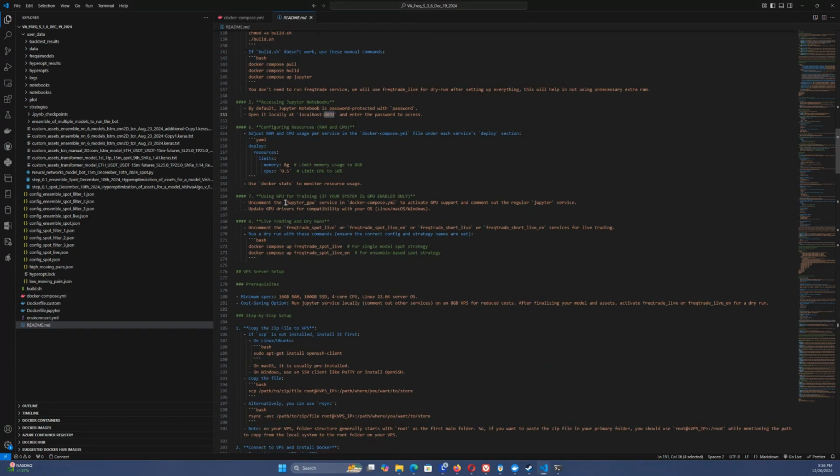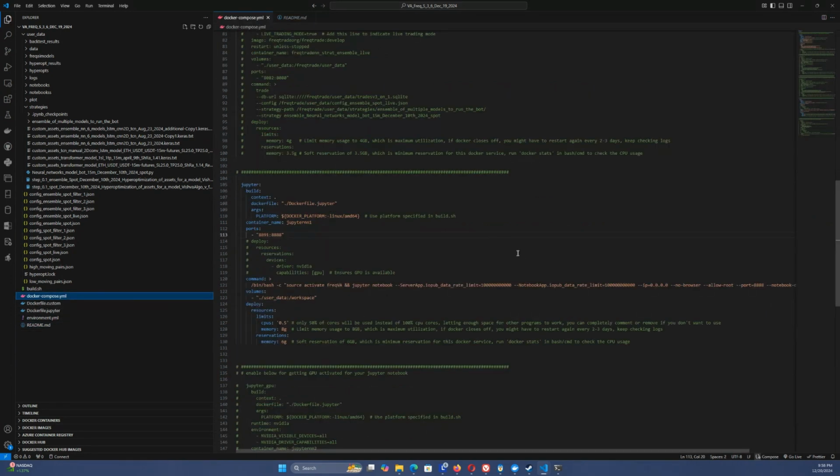And if you are using GPU, I'll make a separate video on how to activate GPU. If it is already activated for you and you know how to activate it by yourself, then you can directly uncomment the Jupyter GPU service and comment out the Jupyter service.